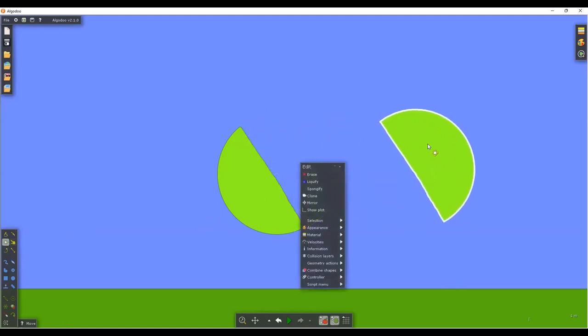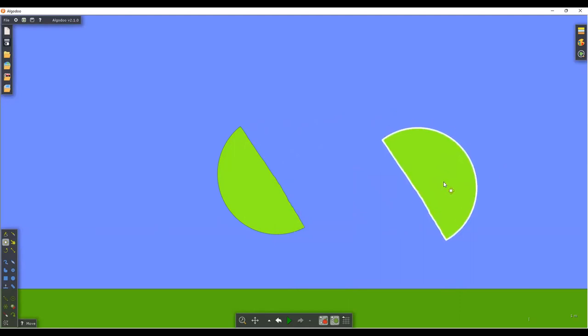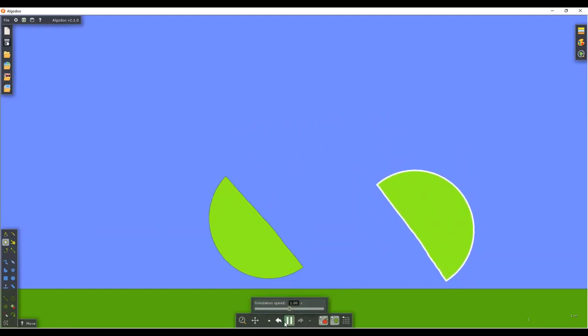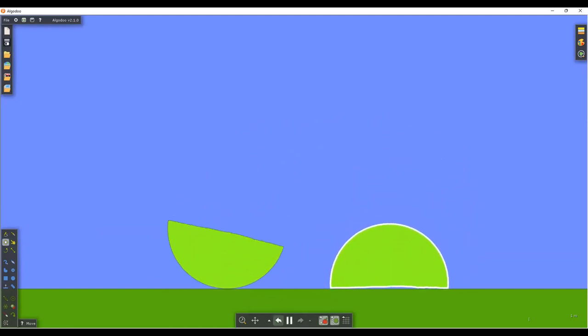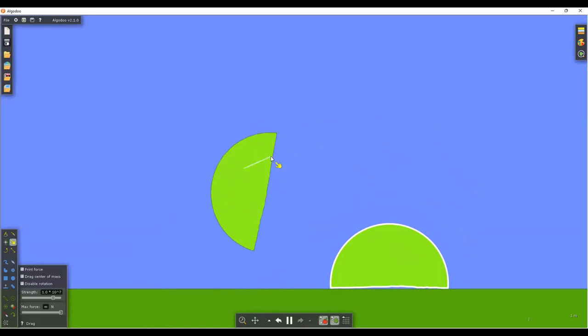Using this sketch tool, you create a circle. And if I want to cut this, I will use a knife. I will cut this. And if I want to move this, I will use this move option and move the object. And if I click on this, you will see that due to gravity, they fall down. And if I want to move them, using this drag tool, I can move them from here to there.